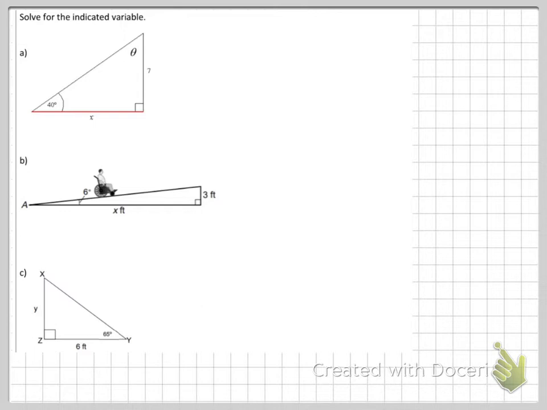Okay, so now we're actually going to solve for the angles themselves. To do this, we want to talk about the indicated variable. Well, we've got a couple of them. Let's just start with the 40. I'm not going to be using the theta at this point. I'll come back to this in future notes and we'll figure out what that theta is, which we could because of triangle sum. But for right now, I just want to start on that 40. So we're going to go opposite that 40 degrees and identify this as the opposite side. And we want to go right next to the 40 degrees, not the hypotenuse, and identify that as the adjacent side.